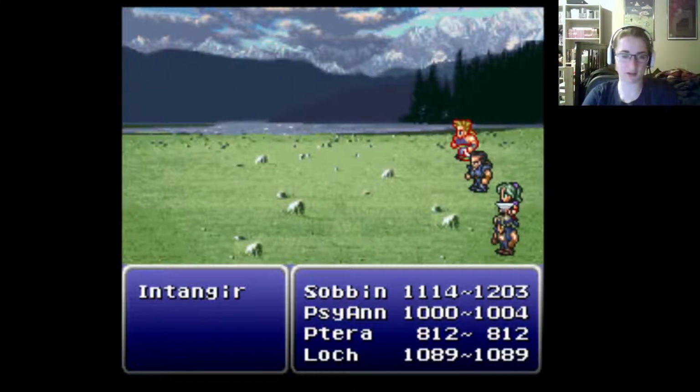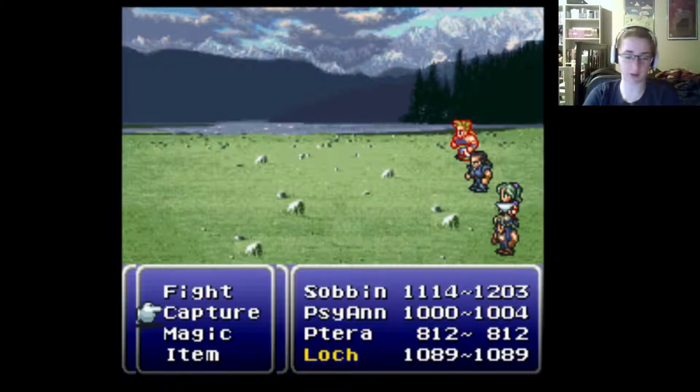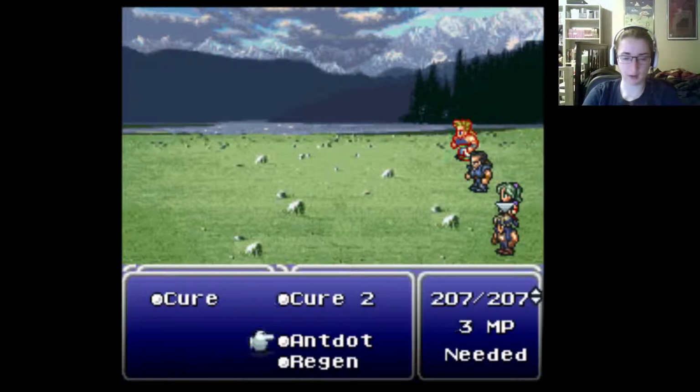Ah, yes, and now I can get past that little gate town using the thing. Oh, okay, they just appear everywhere on the thing here. Well then.